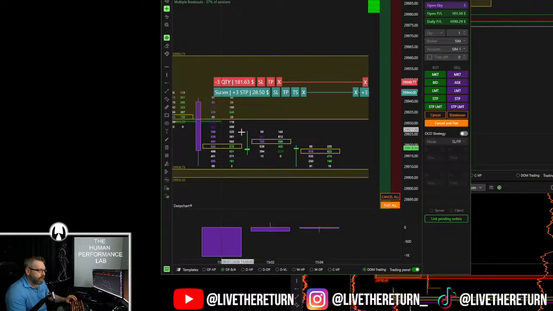Here's another way of doing it. See how we have a green bar here in delta? I'm expecting a continuation play to the downside. Makes sense? Good. But again, you kind of got to pick your poison a little bit. Why do I have delta on here? For this very reason. This up bar right here, yeah, it's an up bar, but it looks pretty bearish. We still have nice delta closing near the low of the bar. I'm anticipating these lows now to be tested because of that.